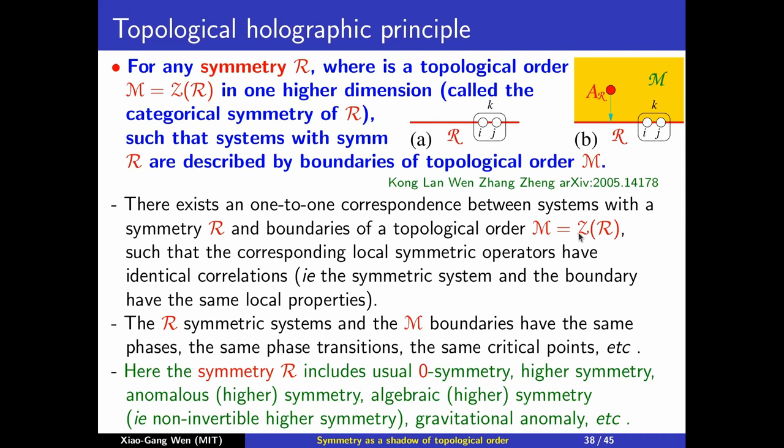And there's a mathematical symbol called the center. So the center of a fusion category gives rise to a braided fusion category. And so the mathematics describes this relation in this way. One may wonder why this boundary-to-bulk map is called the center. You know, the center of a group is basically the part of a group which commutes with everything else. This seems totally different. But they are the same.